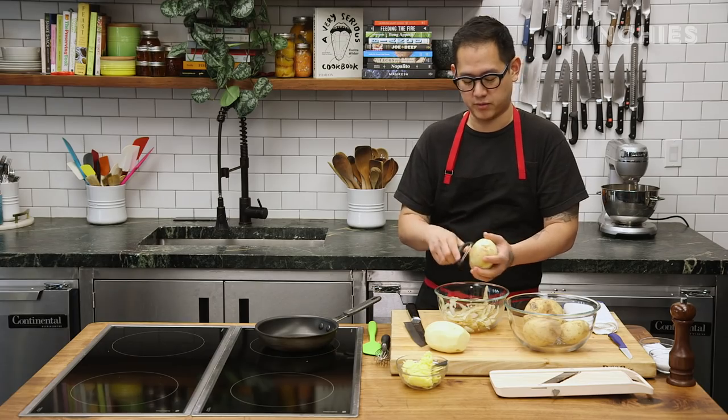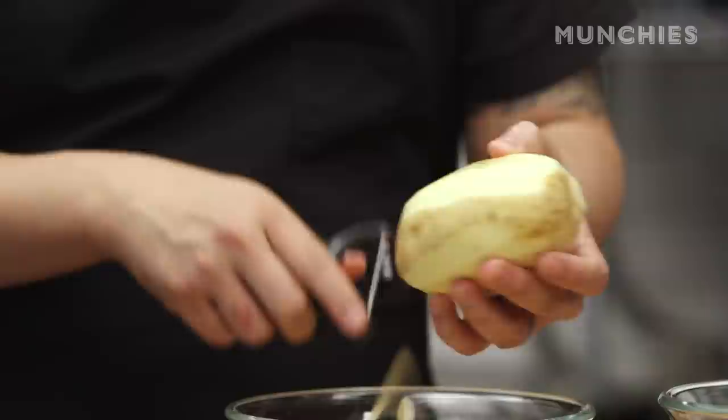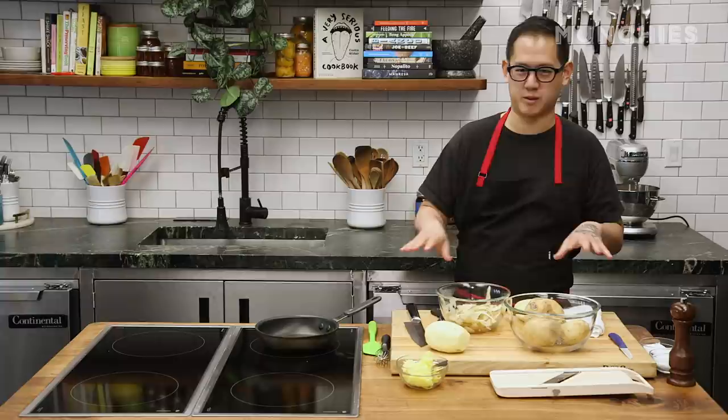I've always been in love with potatoes. Years went by where I only ate potatoes and chicken. I don't think I ate vegetables for a good portion of my life. I was a picky eater, a picky kid, and we grew up pretty poor, so it was fine. We just had potatoes. My mom was fine with it. All you need is potatoes — that's cheap. We'll just keep cooking potatoes.